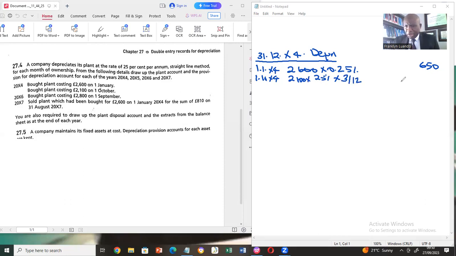And this will be 131, rounding off. And the total there is 781. That will be the depreciation for 20X4.